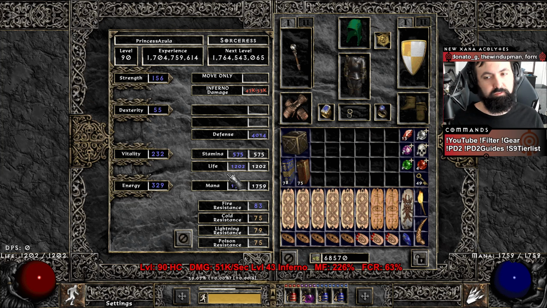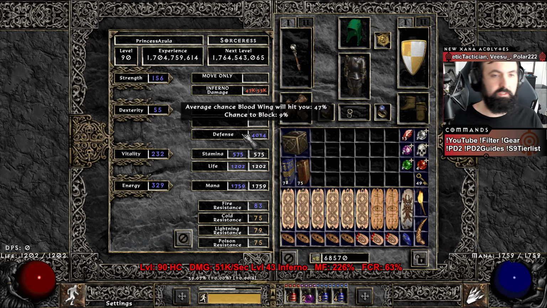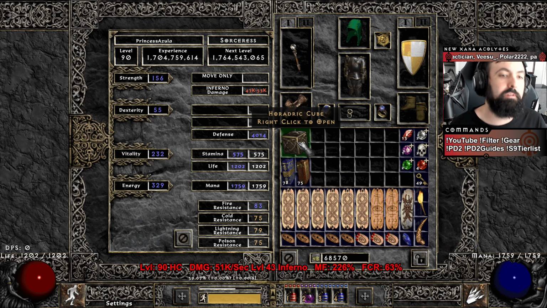If I had around 40 plus life on all of my grand charms, I might consider just putting all my points in energy anyway, and then I would have over 2,000 mana. So that's kind of cool. But as you can see, I'd say somewhere between 1,000 and 1,200 life on hardcore should be fine though. You can have more if you feel a little bit safer with that, but your mana is really your buffer. This is what's going to prevent you from taking very much damage at all.